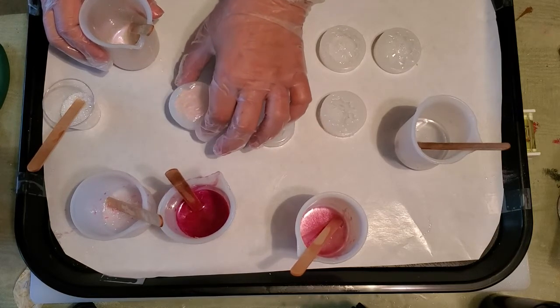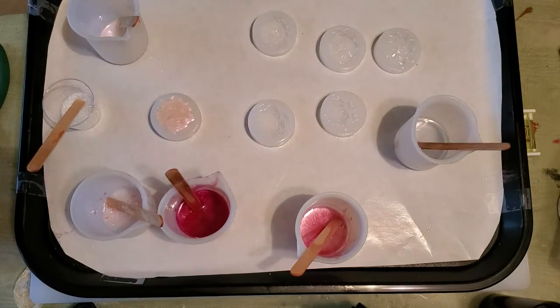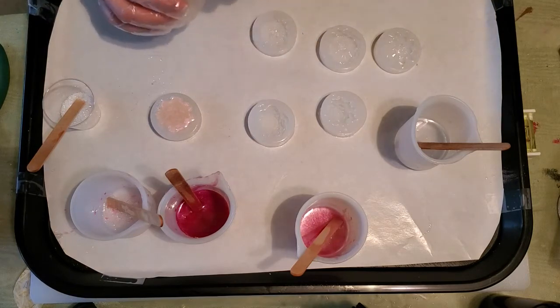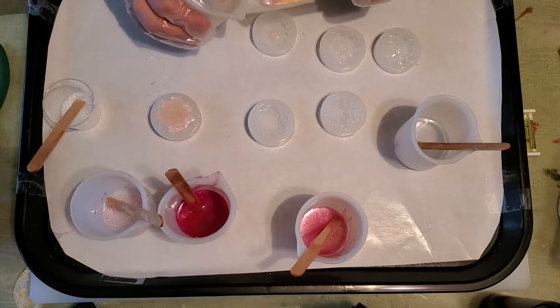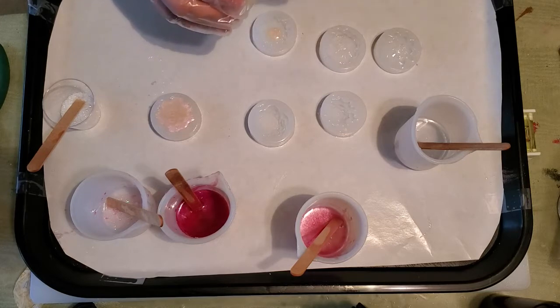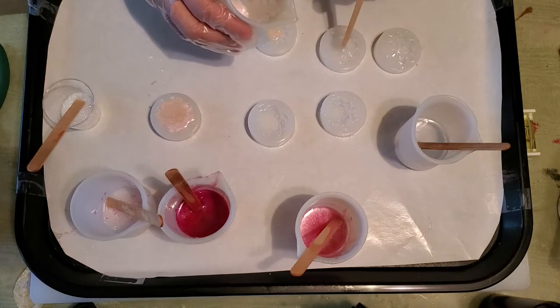And I'll go over this now because I'm using a mold here. I torched the letter, but I'm not going to torch this. I'm going to give it a spritz with some alcohol because I just don't want to risk burning the mold. That's always a problem. You don't want to burn your molds.